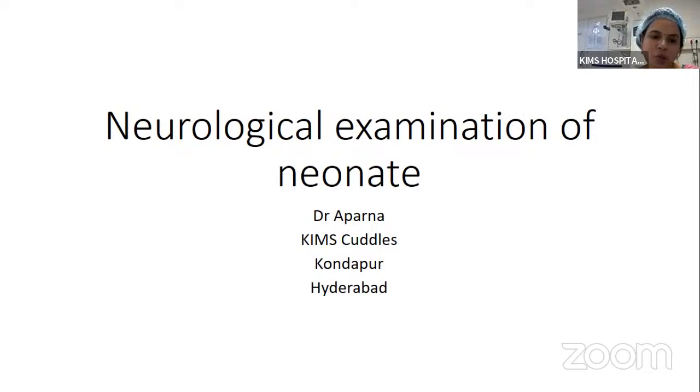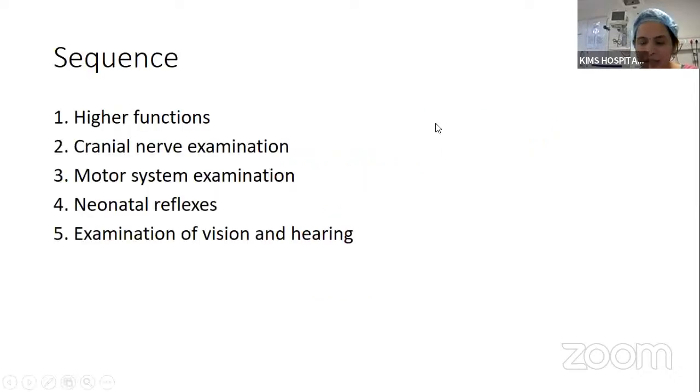And it may also be useful for determining whether the baby had any evidence of bilirubin encephalopathy in case of severe hyperbilirubinemia. The neurological assessment of a baby has a lot of importance, not only for understanding the current status of the baby, but also for long-term prognostication. Again, in preterm neonates, pre-discharge, it is one of the mandates to perform a thorough neurological assessment.